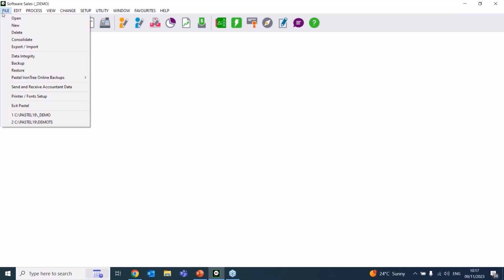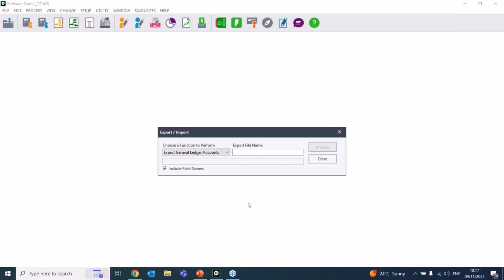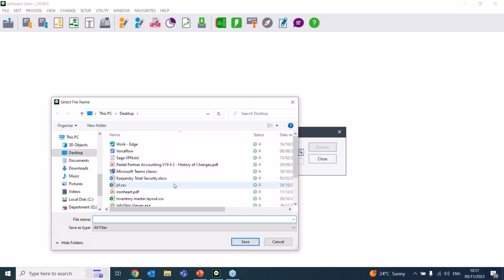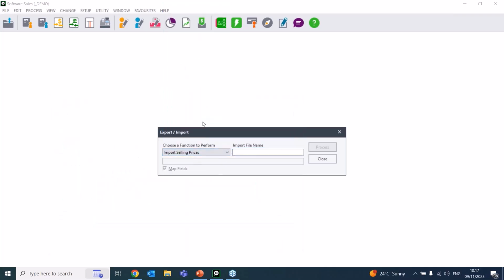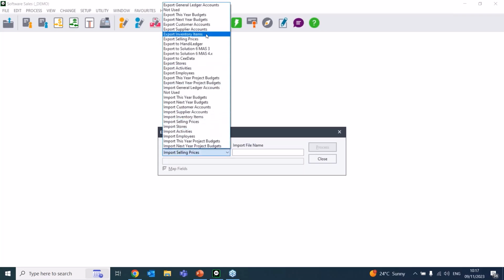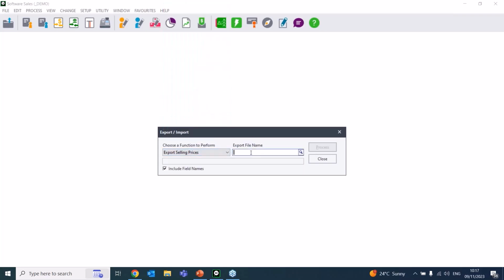Then guys, before I show you the other options of changing prices, I want us to talk about how do we export and import a price list? Because maybe you've set up your prices. You're like, Joe, I've set up my prices. That's cool. I actually want to go in and change them, and I don't want to use the system to do that. What I want to do is I want to import them. The best thing to do then is to export your selling prices.